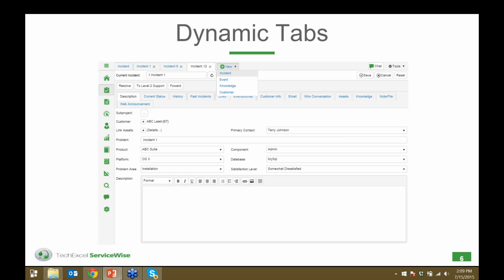Okay, and perhaps one of the biggest changes in this 10.0 release is what we call this dynamic tab thing. This is really nothing new. It's just a concept that you'll probably see in any browser today. So essentially, we're going to have the ability to open things as a different tab. And then each of these tabs are really URL based. So what that means is that you should be able to copy a link from any tab and paste it into maybe a new browser. So you'll be able to compare things side by side. That should be a lot easier. And then also, you should be able to, for example, take multiple phone calls and submit multiple tickets at the same time. I'll show you that later when we get into the demo.